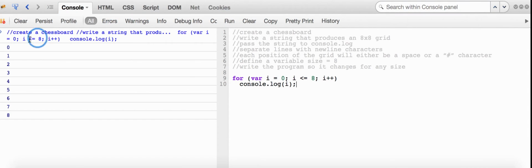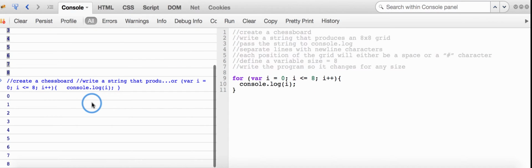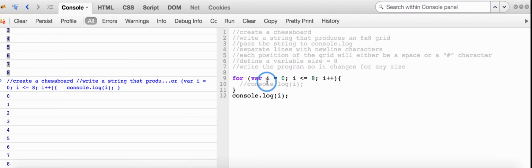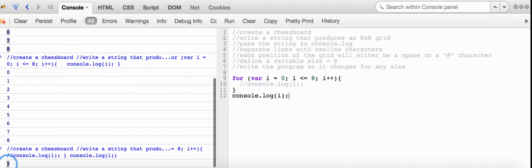When I run the program, I get a list of numbers from 0 to 8, and so far it looks alright. But I want to know what would happen if I wrap curly braces around console.log. If I run the program again, I still get the same list of numbers. And now I'm curious, what would happen if I call console.log outside of the for loop and not inside of the for loop? Well, when I run it this time, I get the number 9 only. So I'm curious what happened between the two different calls.